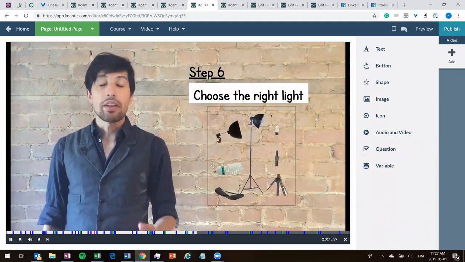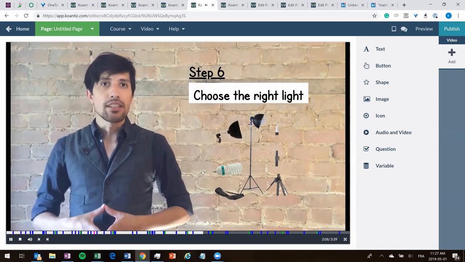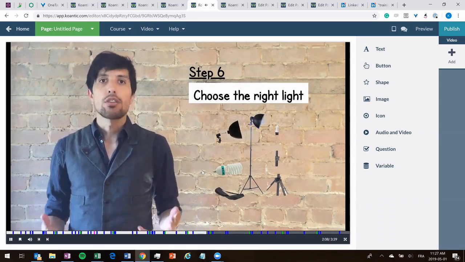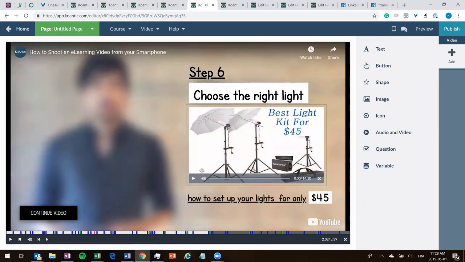So we can show images that talk about lighting. We can send links to where to buy them if you want to. It's pretty cool because if you start from scratch and say, hey, I want to do some videos using my phone, because a lot of people say it's complex to do videos, it's expensive, so where should I start? Well, just on this video specifically, we talk about that.